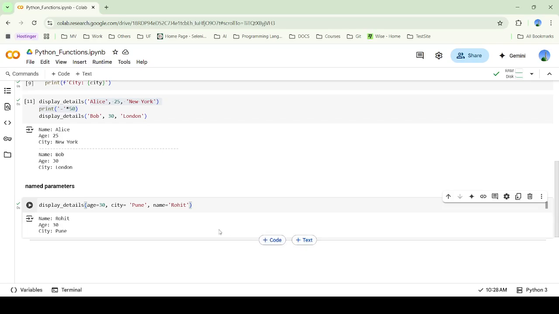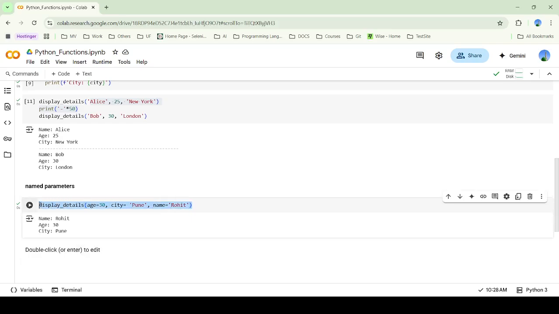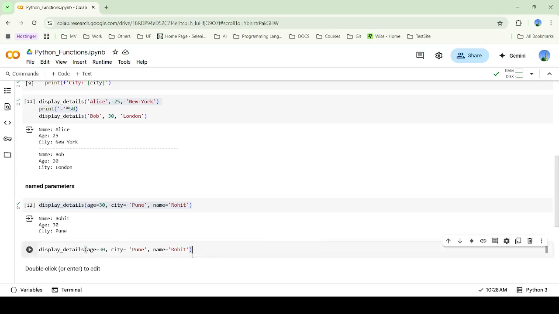Now there is one more thing. Let's say I do not want to pass three parameters at a time. I just want to pass two parameters. Or let's say I do not want to pass city, or I do not want to pass the age.